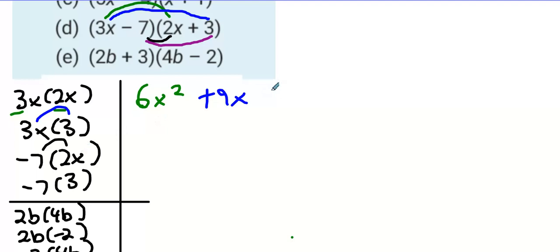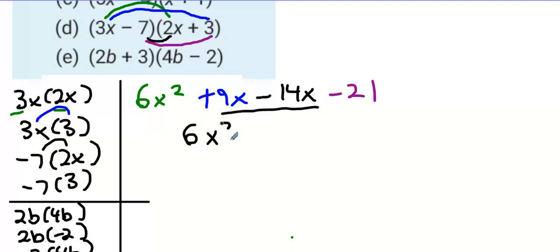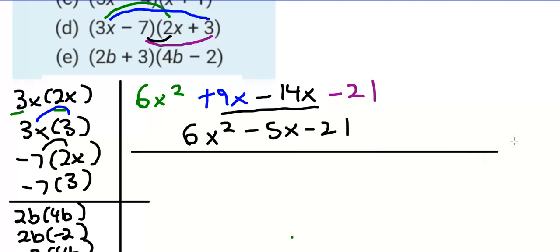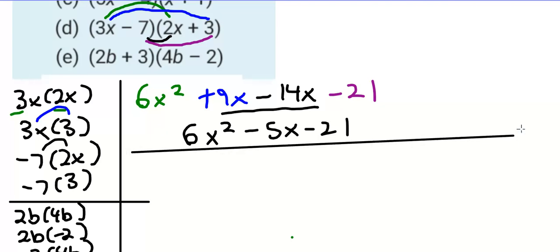Okay, what's the black one then? Minus 7 by 2x, which is? Okay, and finally, what's the purple one? Minus 21. Now, what happens when you add the middle part? 6x squared. 9x take 14x. Yeah. And then this is 21. All right. Now, it's the first one done.